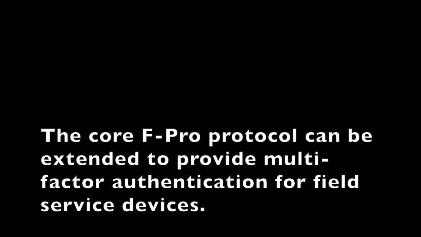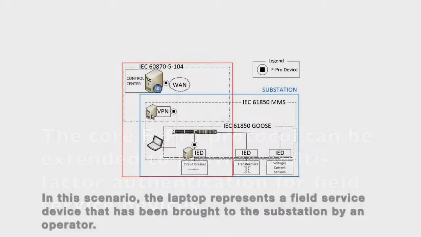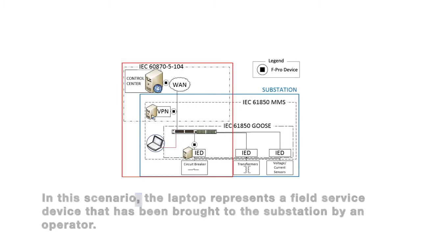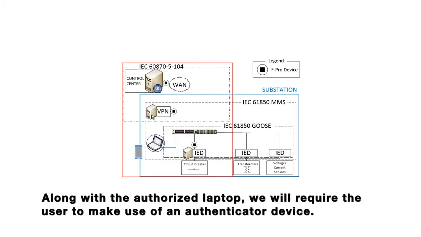The core FPRO protocol can be extended to provide multi-factor authentication for field service devices. In this scenario, the laptop represents a field service device that has been brought to the substation by an operator. Along with the authorized laptop, we will require the user to make use of an authenticator device.